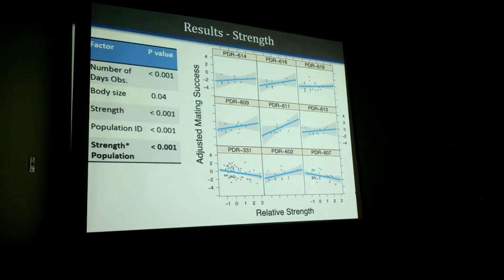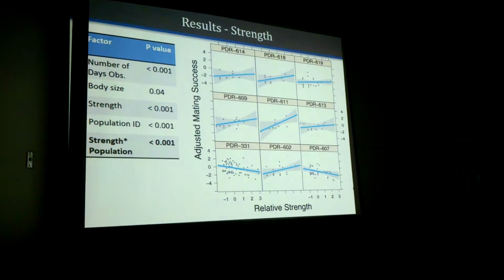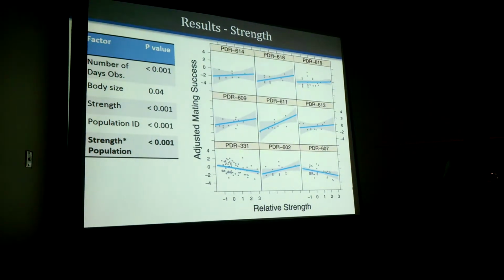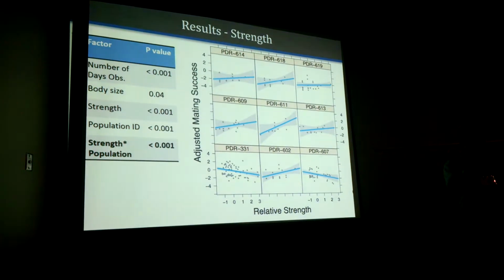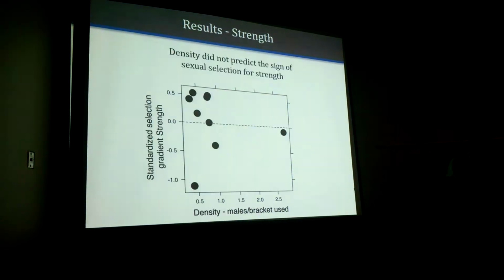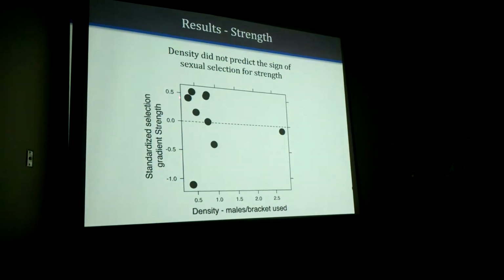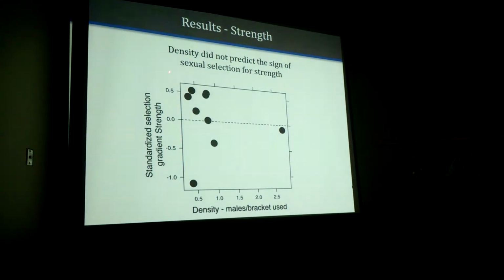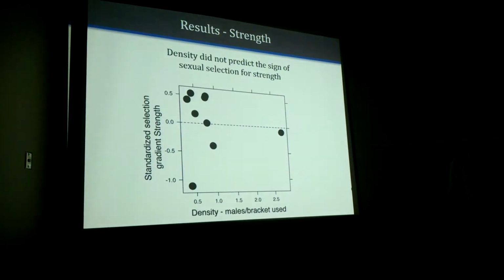But in our 2 mega populations, you see that we've got strong negative selection in those 2 populations. So we thought, well, what could be the factors that are causing these 2 different populations to have this negative selection? Forked fungus beetles are a classic density-dependent model for sexual selection when we're talking about male body size. So we thought, oh, density might be really what's driving this. But if we plot each of the standard linear selection gradients, so these are Lande-Arnold selection gradients on the y-axis and density on the x here, we're not really seeing any pattern.